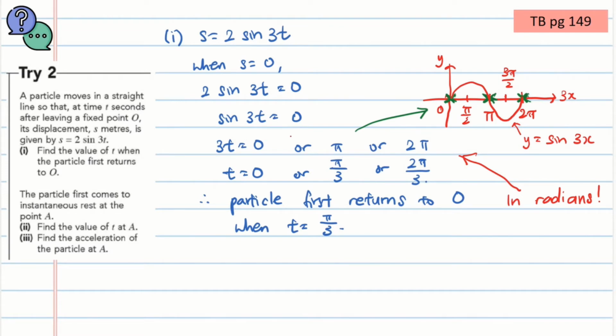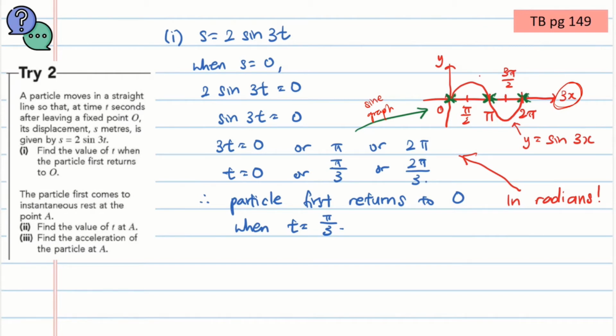So sine 3t is equal to 0. How I go about solving it is to rely on our sine graph. So what I have over here on the right is the sine graph. Okay, so it is a graph of y equals sine 3x, whereby instead of x-axis, I have my 3x over here. So there's nothing special at all actually. What I am using the graph for is to plot out the essential points, which is the entire period to be 2 pi, and then half of it to be pi, another half is pi over 2, and 3/4 of it is at 3 pi over 2.